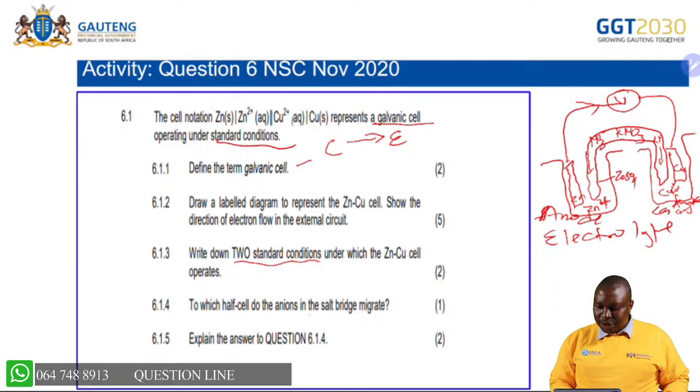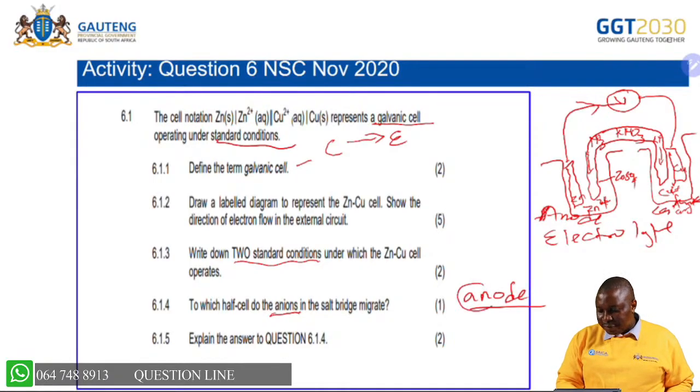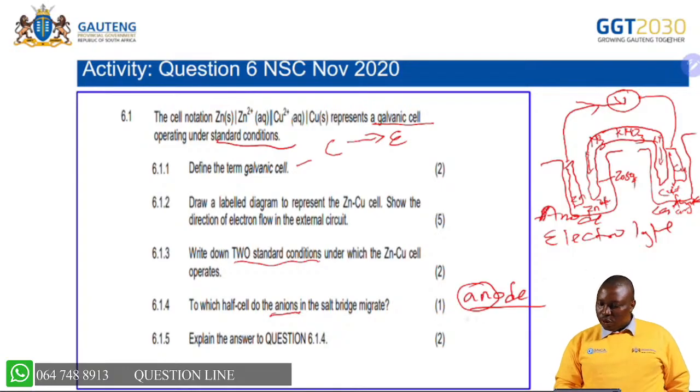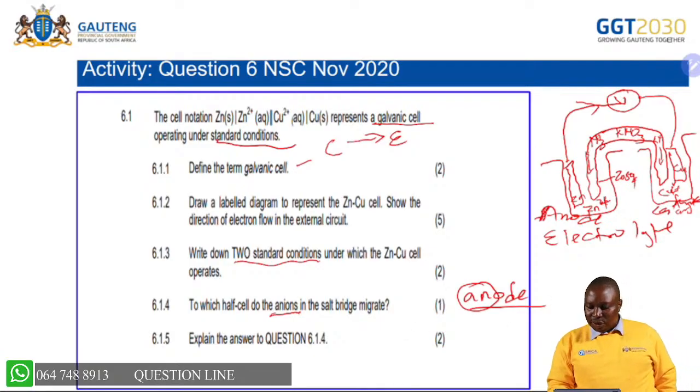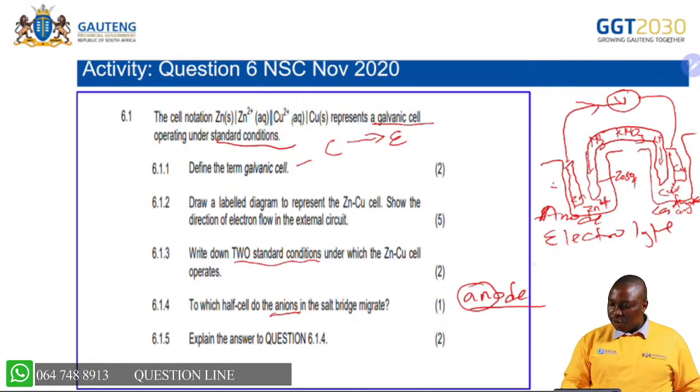To which half cell do the anions go? You see that question comes again. I told you that anions plus electrode is anode. So you know anions, they go to the anode. Cations go to the cathode. So you will answer that. To which half cell do anions go? They'll go to the anode. So the anode is the zinc one. So they'll go to the zinc 2 plus cell, to this cell, the zinc one, the anode one. So you are able to know that they will come towards zinc. The question was the anions, which is the negative ion.